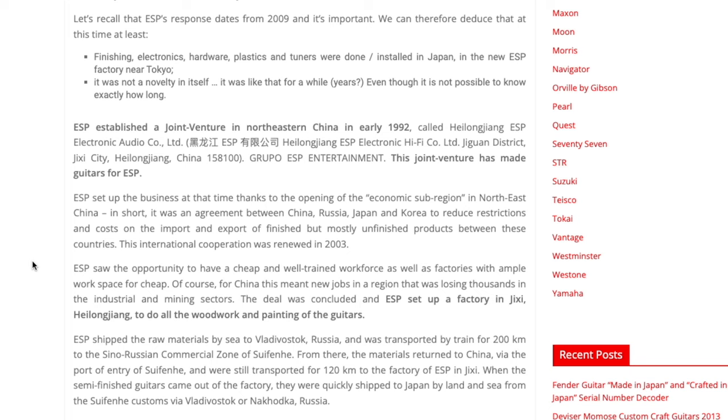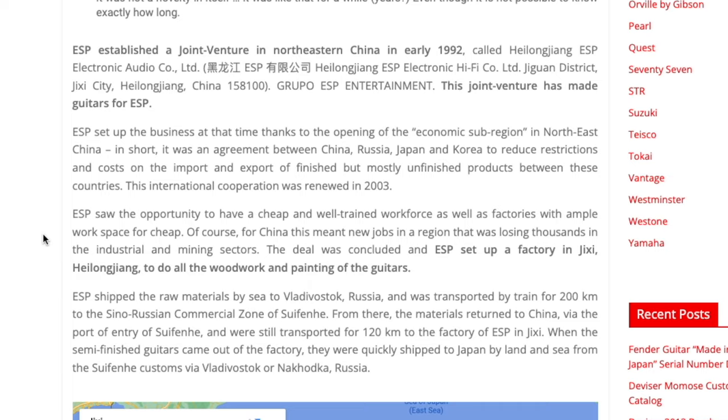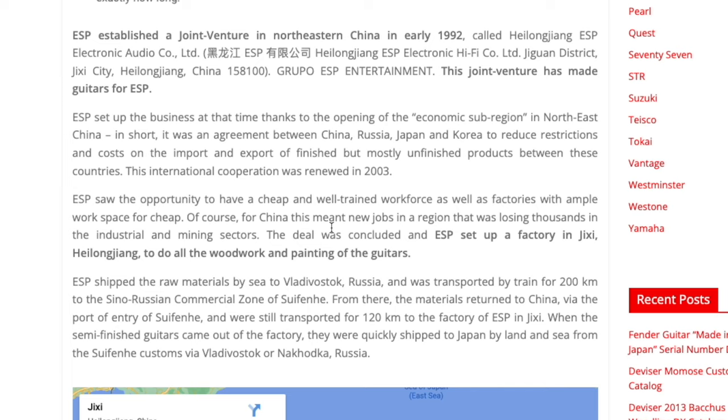ESP saw the opportunity to have a cheap and well-trained workforce as well as factories with a lot of workspace for cheap. This was good for the Chinese workers that were out of jobs in the mining sectors as well. ESP shipped the raw materials by sea to Vladivostok, Russia. Now, let me try to visualize the flow of goods for you.